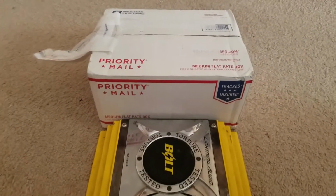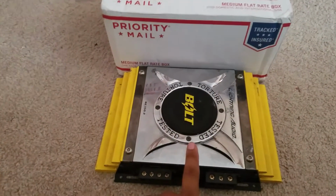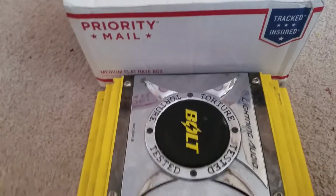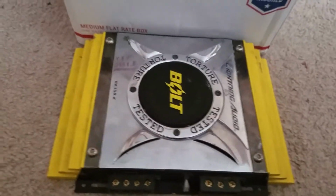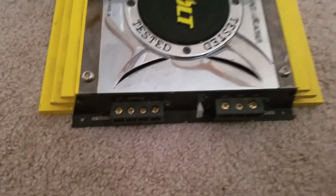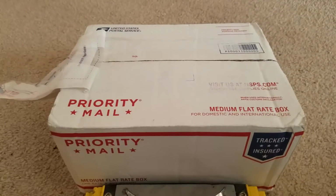But before we get to that, let me start by saying the Lightning Audio Bolt Series B2 150.2 is the very first amp I've ever owned in my life. 150 watt 2-channel, 75 watts per channel, or 150 watts bridged. So, what could that be? Let's find out.